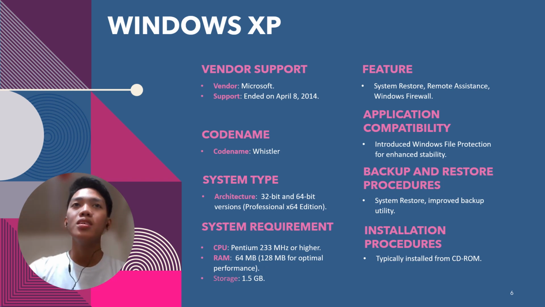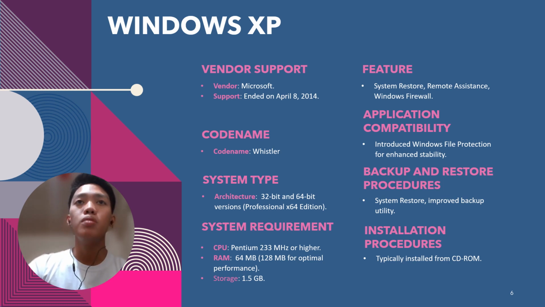Next, we have Windows XP. The vendor, Microsoft, ended support on April 8, 2014. The end of support in 2014 prompted users to upgrade to a new, more secure operating system. Codename Whistler. Whistler marked the merging of the Windows 2000 and Windows Me code bases, combining stability and consumer-focused features.